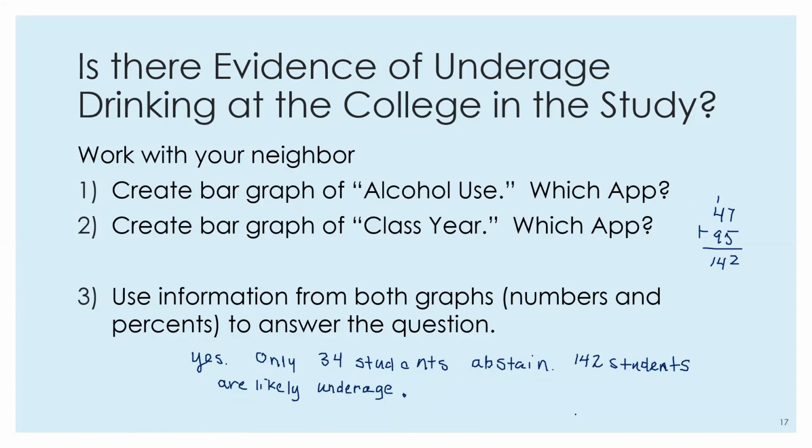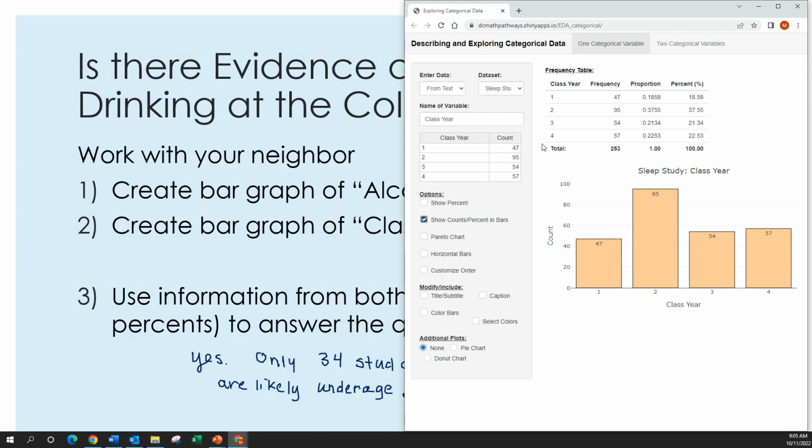But here are things that you want to know for this class and for creating the bar graph. So up here, which app? Well, for the bar graphs, we use the categorical app, and bar graph is the default. When I went to that categorical app, things were really, really easy. So I was using data from the textbook, and I just found that data in the data set, and it immediately made the graph. Now, if I was going to do my own data, I can do that as well.